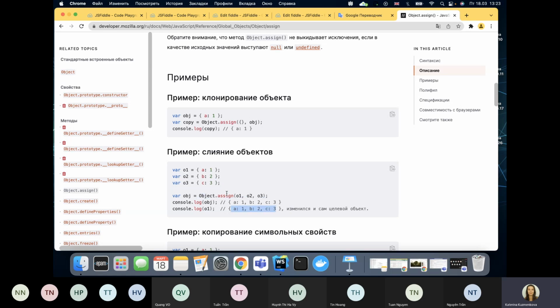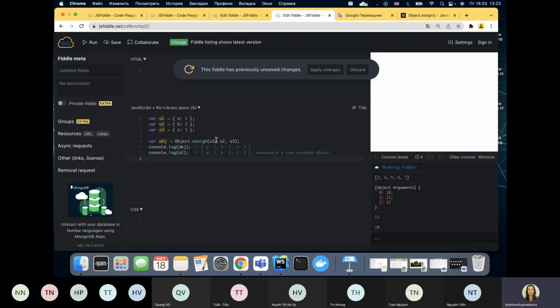But we can do the same if we would like to combine them into one with a spread operator. I will show you like this, and like this.